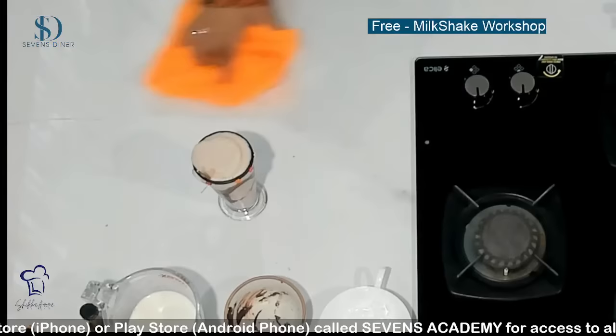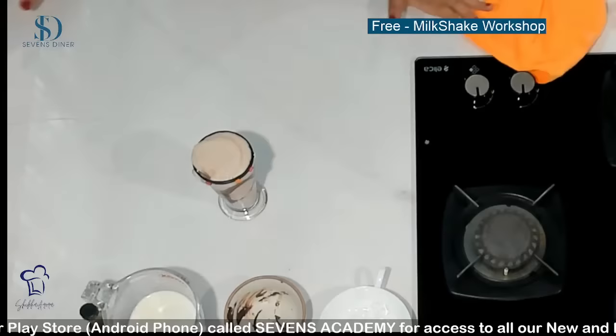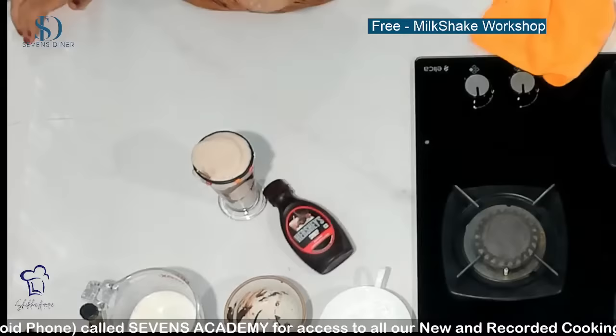So how have you guys liked this recipe? How have you guys liked the recipe, guys? Any chocolate I have added in the chocolate sauce. I've added in the Hershey's syrup, my dear.